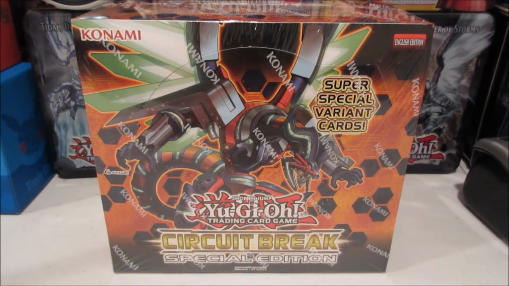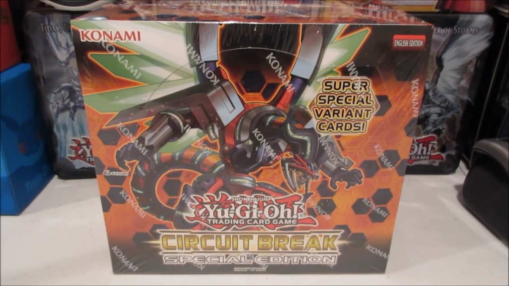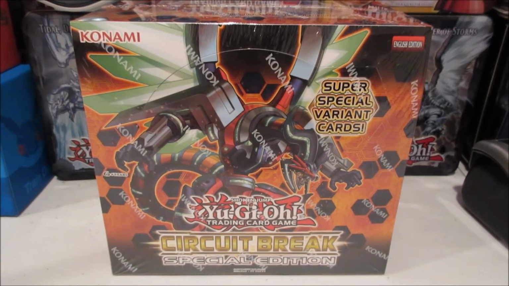Circuit Break Special Edition display box. It comes with 10 mini boxes and a bunch of promos and packs. We're going to open 30 packs today, and I am really excited to crack this open. I actually got this off eBay for I think about $58.